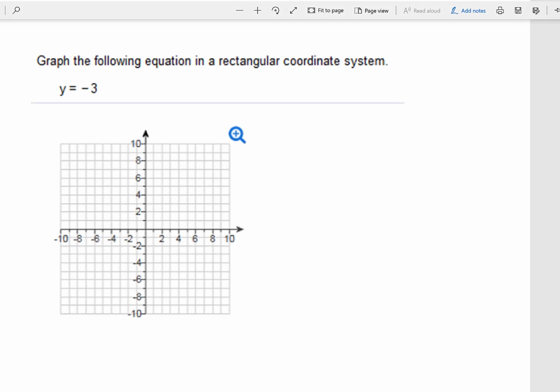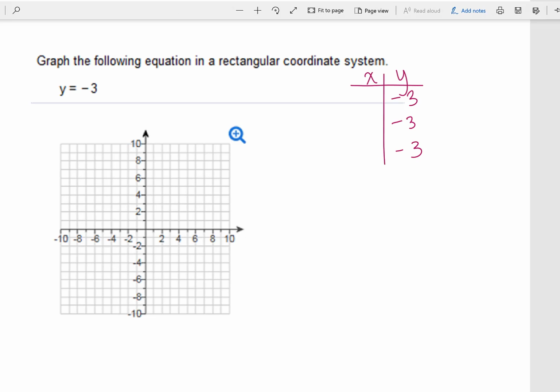Okay, so they want us to graph the following equation in a rectangular coordinate system. So this is our graph. Y equals -3. So students sometimes get tripped up by this because it's not in the form that they're used to seeing. But if I was to make a table of values and say, okay, well, let's see. My only criteria here in this graph is that y equals -3. So no matter what x is, negative infinity to positive infinity, it doesn't matter. It could be -500,000, y will be -3. And x could be positive 850,000 and y will still be -3.